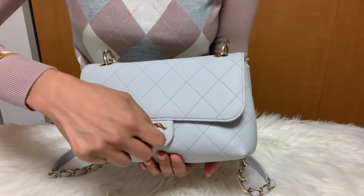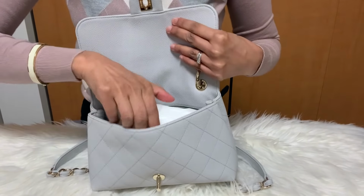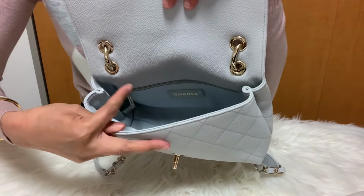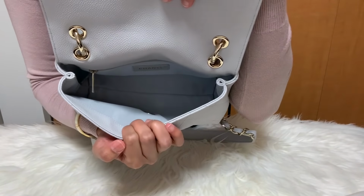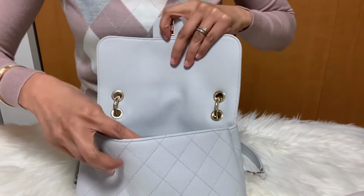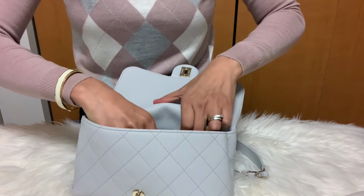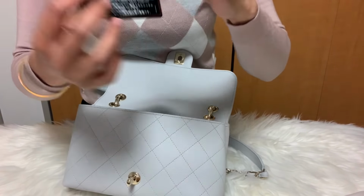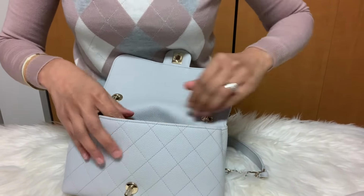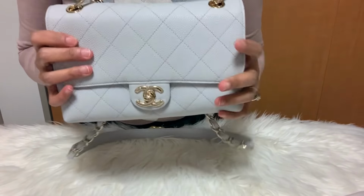So let's open it. It is a single flap. And this is how it looks inside. It has a zipper pocket and has a fabric interior. So here's the card. 29 series.